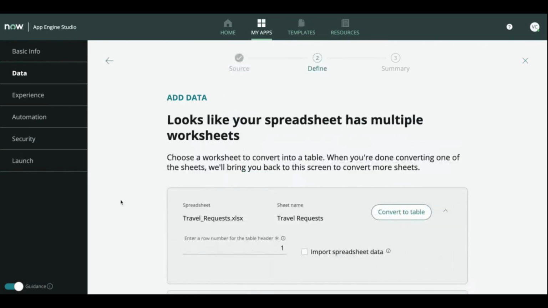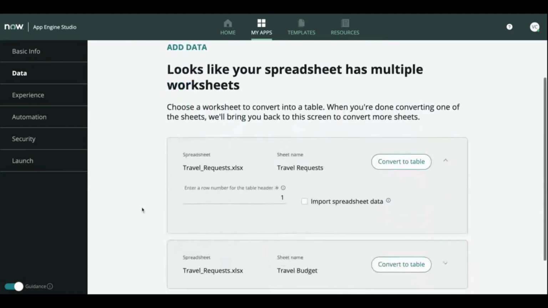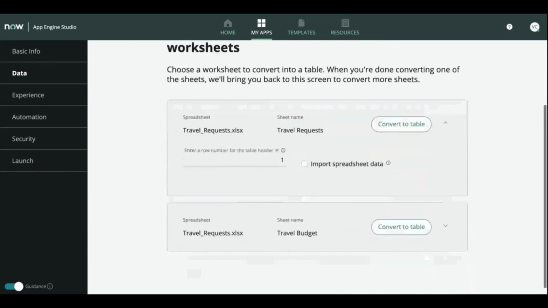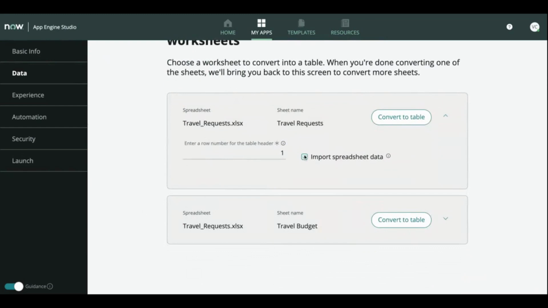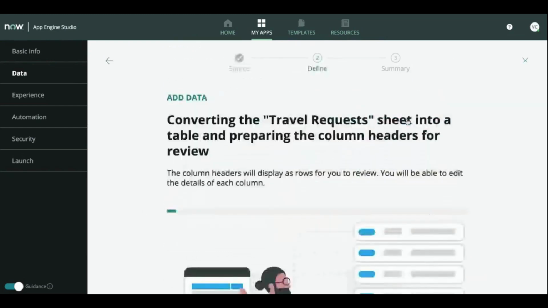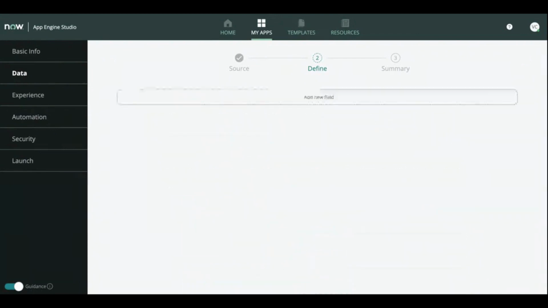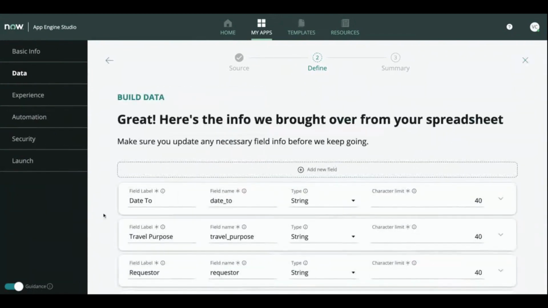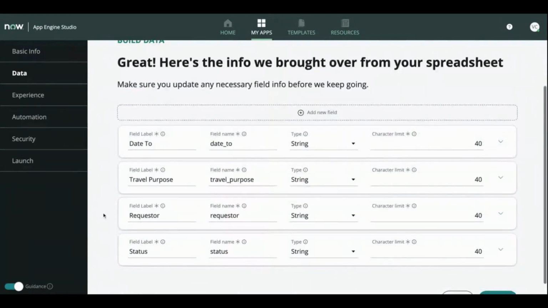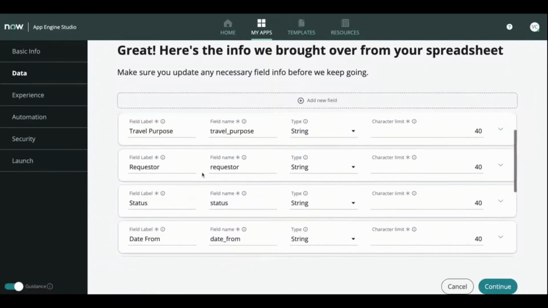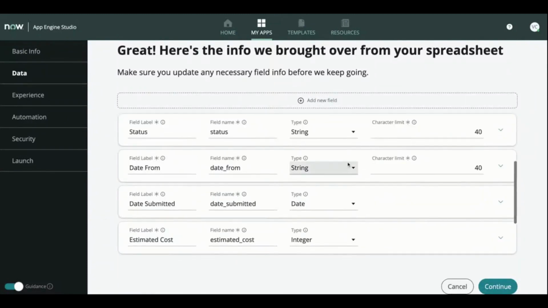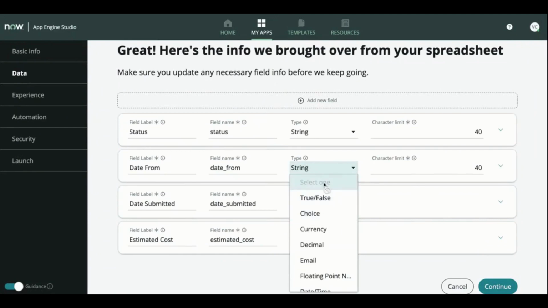One of the cool things is that this tool recognizes that there's multiple worksheets within my spreadsheet, and so I can select to convert each of them individually or just only one if I only need one. It'll help save some time. I can check out all the data that they brought over from the spreadsheet and change anything here that maybe doesn't look quite right for what I want to do.